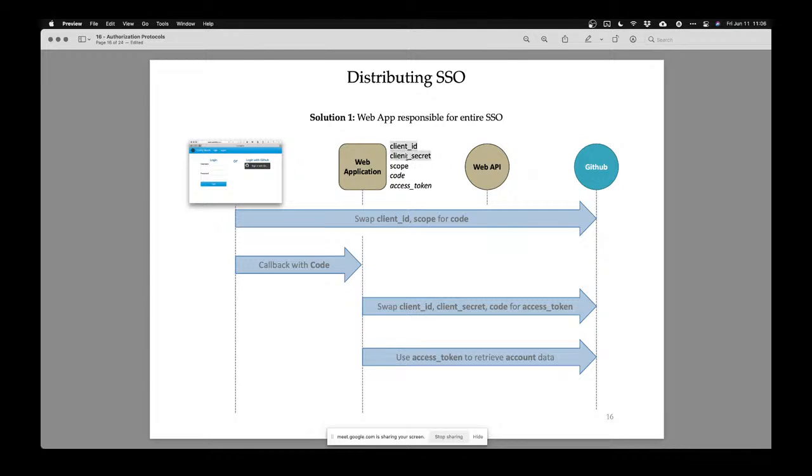Okay, so I get your point. Brandon's saying every time I have this one web application, what if I had 2 or 3 web applications that all use this API? Each one of them would have to go ahead and create a client ID and a client secret. All right. Okay, so that's definitely a concern. I got your concern, loud and clear.